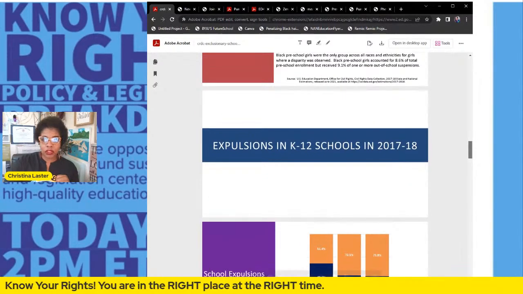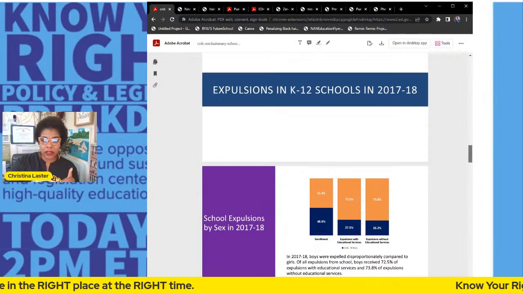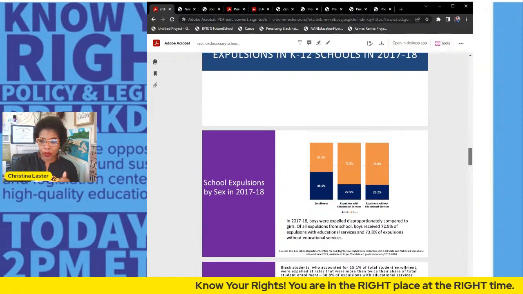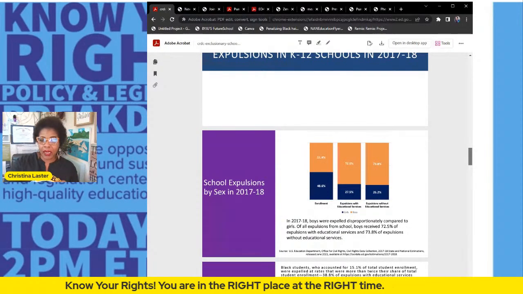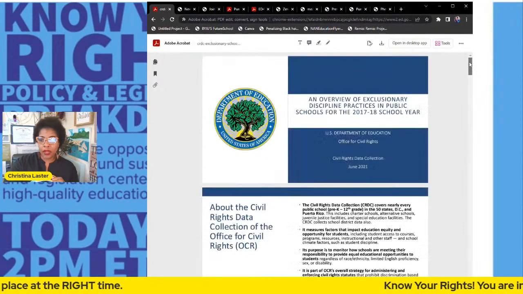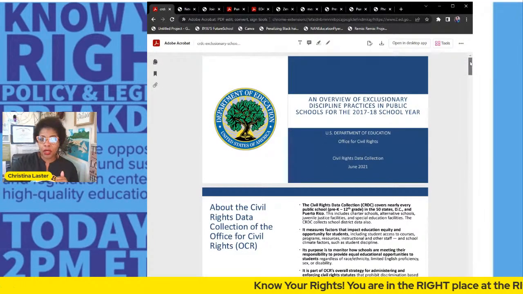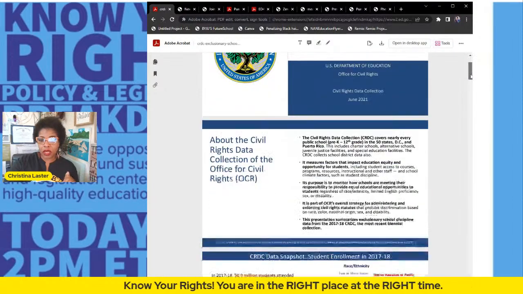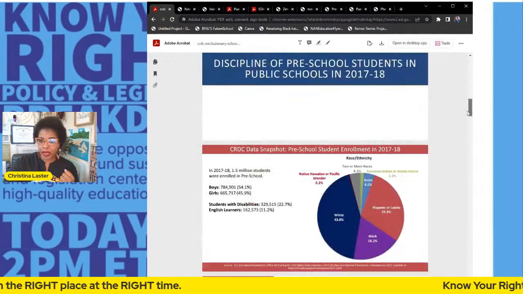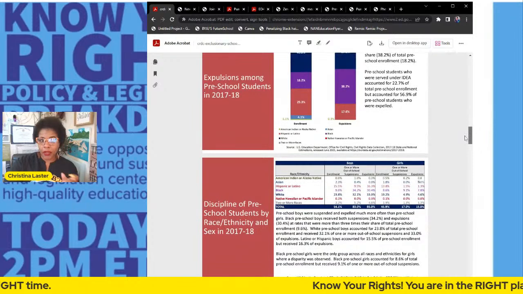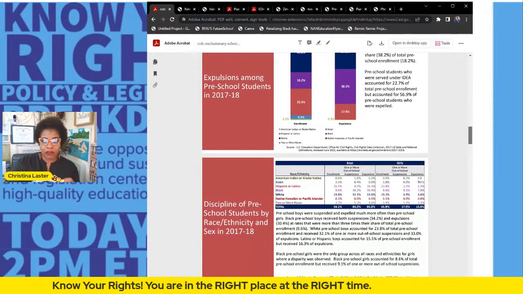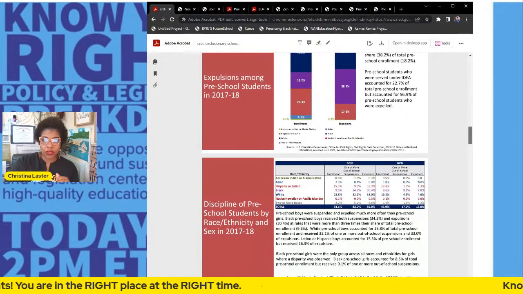All right, so we're gonna go down, and here are the expulsions in K-12. Again, this is in the chat. You can review it if you want to look at more of these sections and really understand them. I'm just highlighting a few so that you can get the point of the data collection that is done by, again, the Department of Education, Office for Civil Rights data collection. A lot of people say, where can I find the data? Well, here is one space you can find the data, and I gave you another place you can find it as well. A lot of times, some of this information comes from parents who file Office for Civil Rights complaints with the U.S. Department of Education as well.